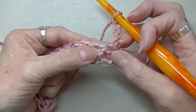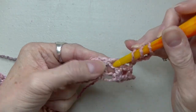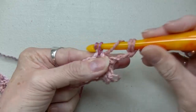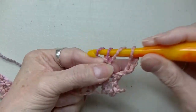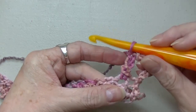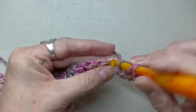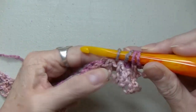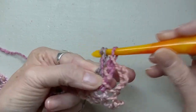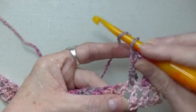Okay. So you're going to go into your first stitch. You're going to do yarn over twice. Okay. Go into your first double crochet. Yarn over, pull through. Yarn over, pull through two. Yarn over, pull through two, yarn over, pull through two. Okay, that's going to be your first treble crochet. Okay, you're going to yarn over twice, go into your next double crochet, pull up, yarn over, pull through two, yarn over, pull through two, yarn over, pull through two. That's it. That's what we're going to be doing throughout the whole cover up.